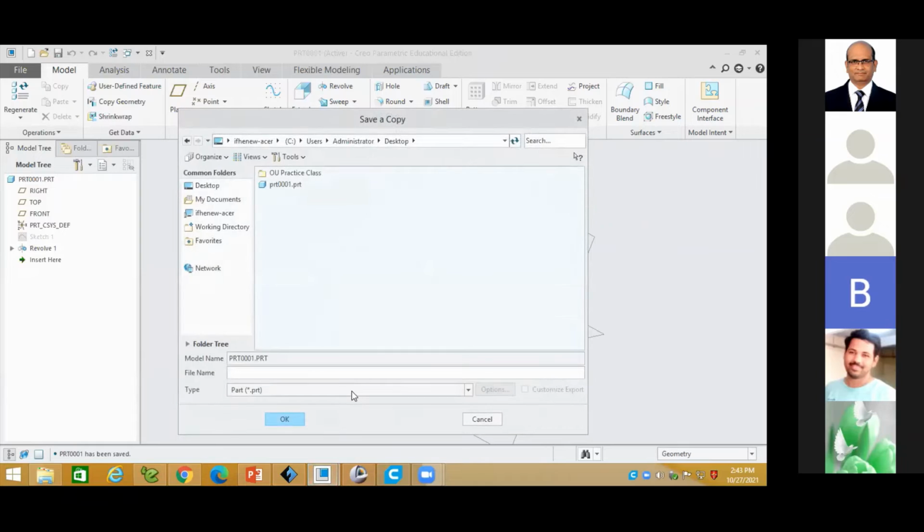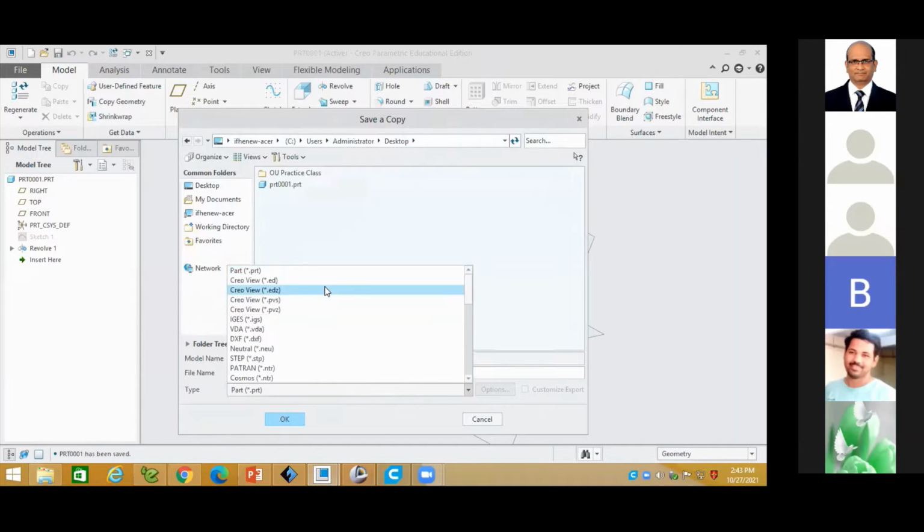Save as. When I'm going to save as, now you can see so many file formats are available. I require the STL file, the stereolithography STL file. I'm clicking the STL file. If you want, you can go for the OBJ. This also supports 3D printing. You can even use the VRML. I already showed in my PPT whatever file formats support 3D printing.